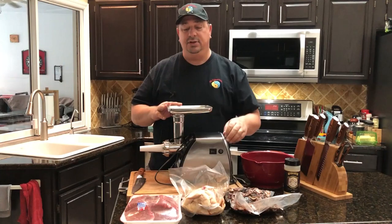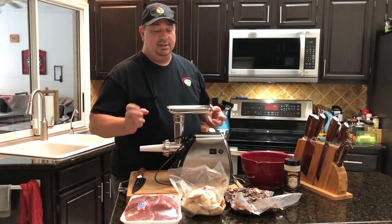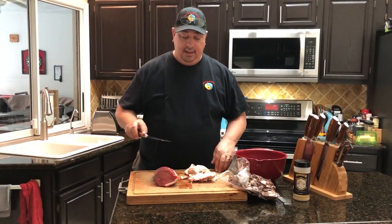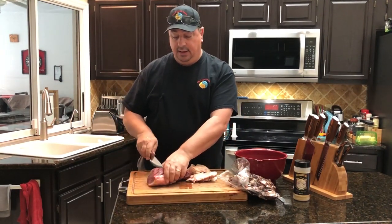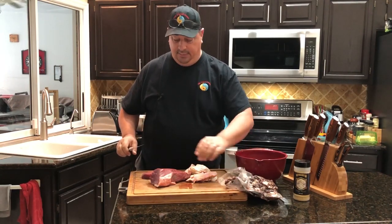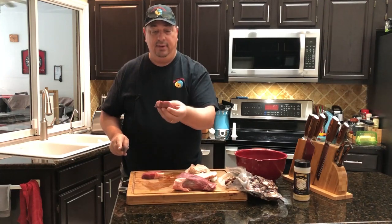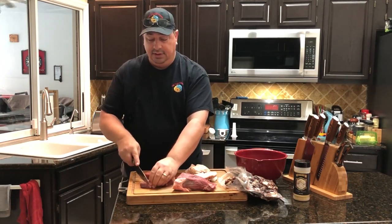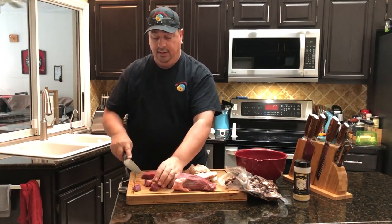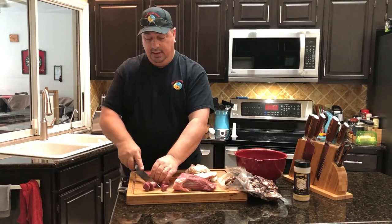The first thing we got to do is cut these up into chunks. This is pretty much all cut up and ready to go, but I have to cut up some of the fat and some of this eye round into a nice decent sized chunk so we can run it through the grinder. I'm gonna cut them into strips like this and just chunk it up into good inch-and-a-half size chunks. I don't want anything bigger than that going through the meat grinder, just so that the meat grinder doesn't have to work too hard to grind this up into hamburger meat.